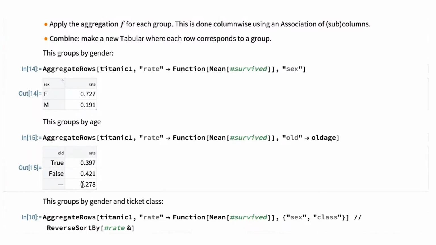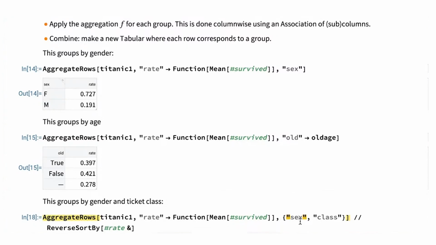But what is this? Well, some of the ages were missing in the data. And so this is the survival rate of the people who didn't have an age classified. So when there's a missing value, it'll translate through to that. And the operation of the old age actually propagates the missing. And there's really not time to go into that. Jose sort of showed that very briefly.